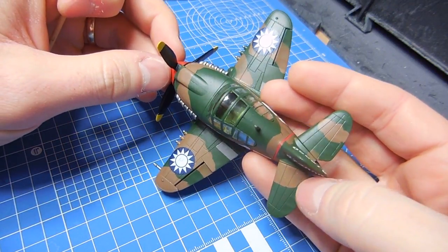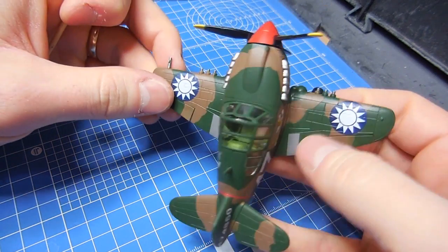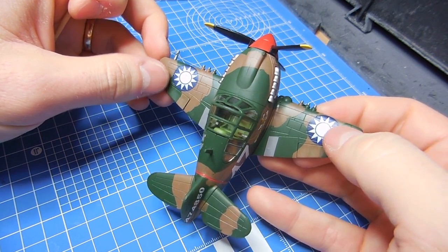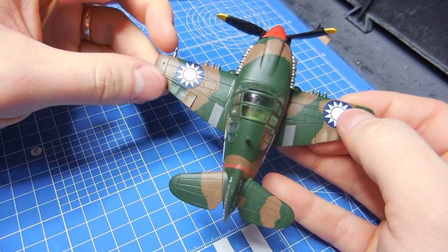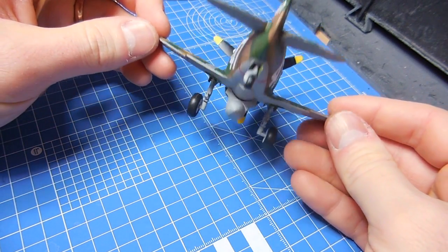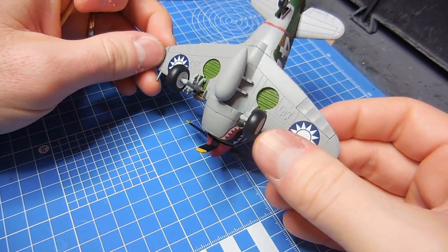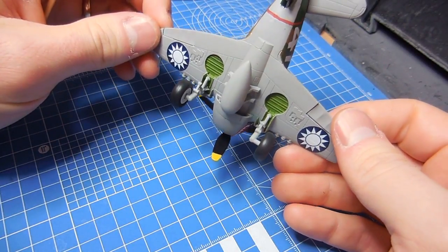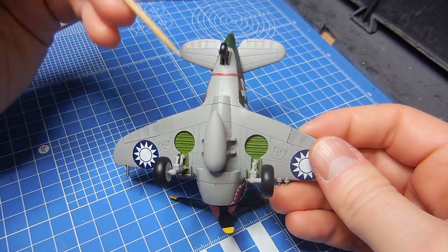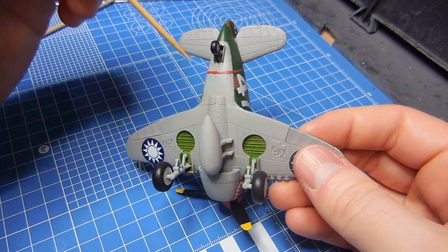This is my first attempt at doing a camouflage pattern, and I think I learned my mistakes. I think I can do it better the next time around, but that's what's good about doing a tiny little kit like this: it's okay if you screw up. It's no big deal. So, this wraparound decal was not too difficult, and I had to do a little bit of touch-up red here. It's barely noticeable. You can see where I hand painted that.